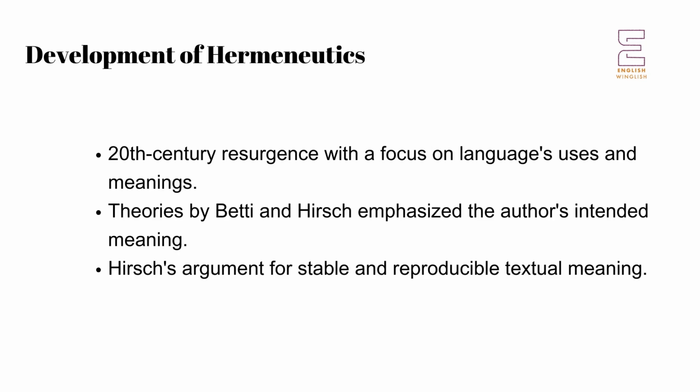Development of hermeneutics. In the 20th century, interest in hermeneutics resurged with a focus on languages, uses, and meanings. Scholars such as Emilio Betti and E.D. Hirsch developed theories emphasizing objective interpretation based on the author's intended meaning. Hirsch argued that a text's meaning is the verbal meaning intended by the author, which remains stable over time and is reproducible by competent readers.